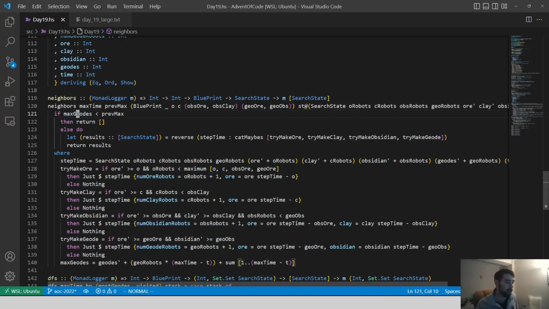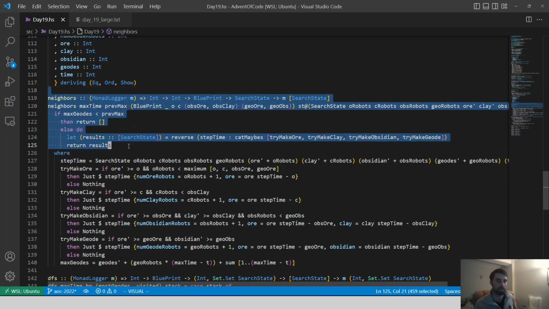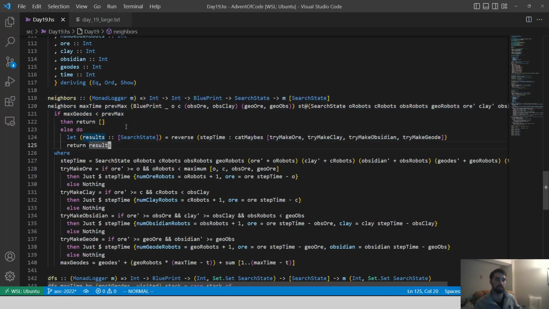If that is smaller than the previous max we've achieved, then we're just going to return no moves. We're going to say this search state, we don't care about it because it's not going to get us our best answer. So this is very important because we need to prune our search.